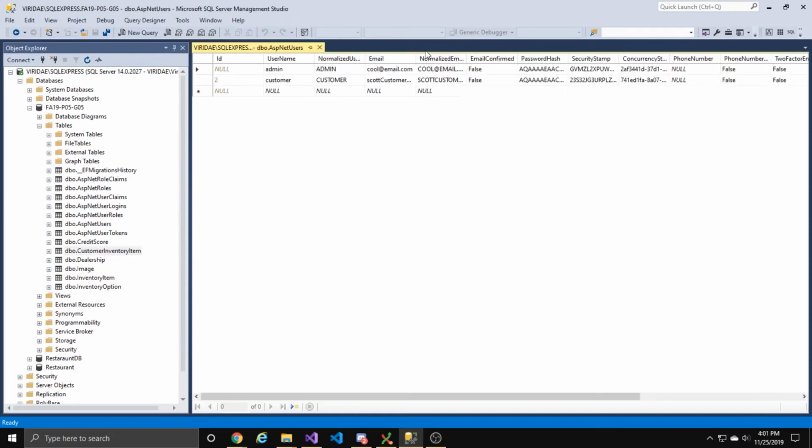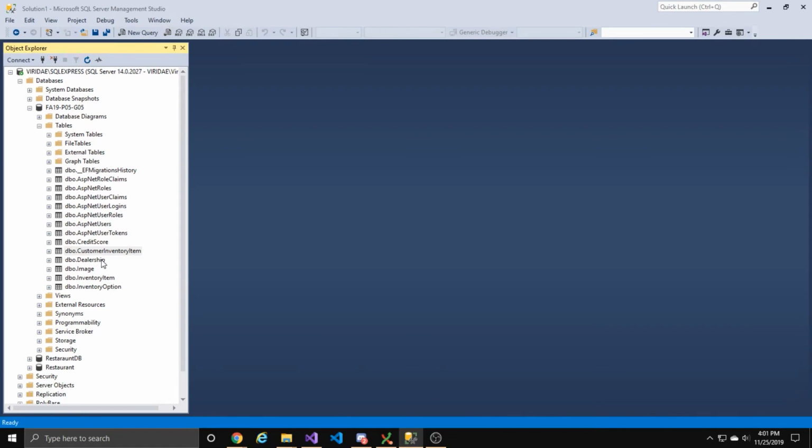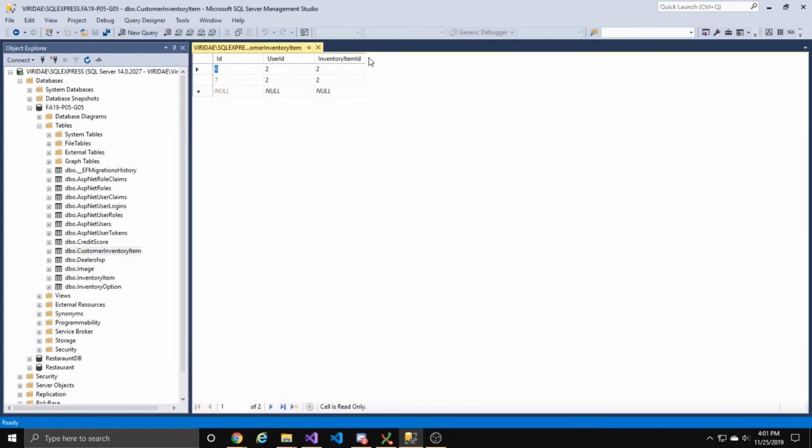Let me close this. Here's our users. But let's go to customer. All right, perfect. So they have different IDs. When we went in and said we were going to delete 2, there was no ID of 2, so the database got upset. But we can delete it by 6 or 7, right?